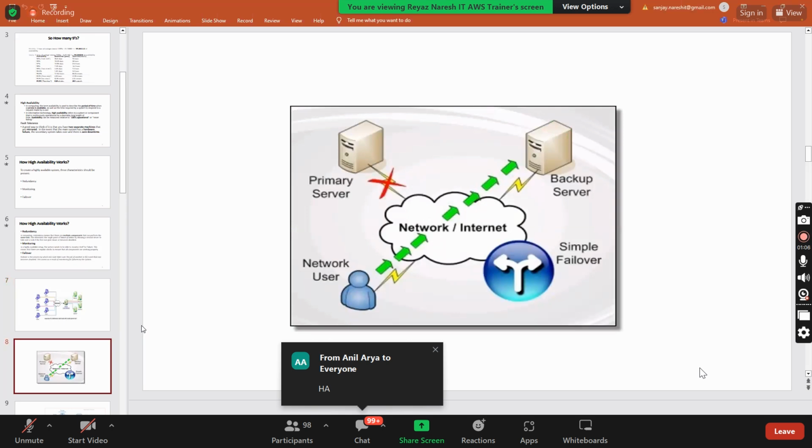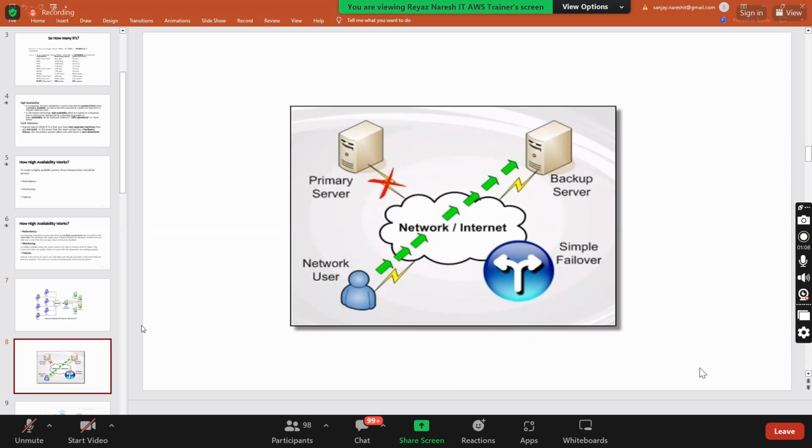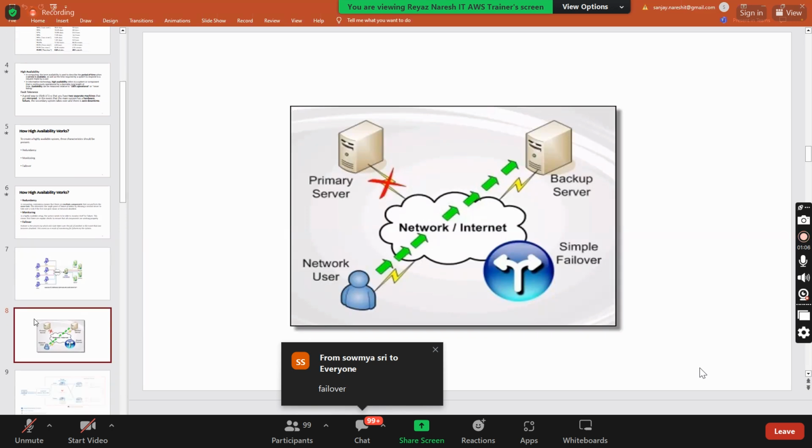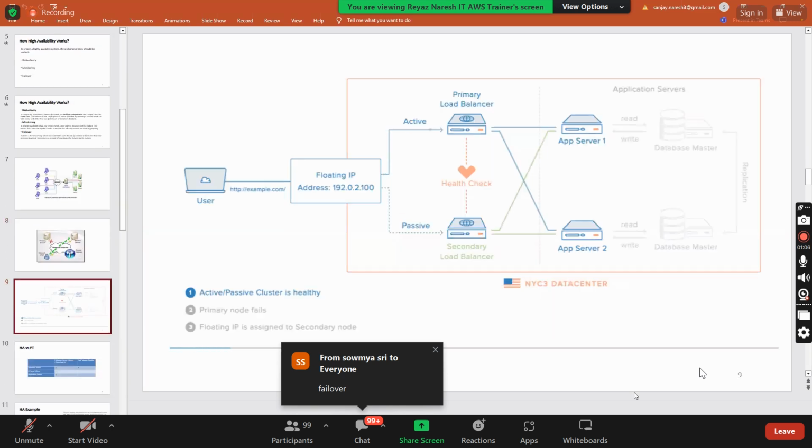And what is this concept? Excellent. Failover. If one server goes down, the client is getting connected to another server. What is that concept called? Failover. Okay, now I'll show you this diagram. You tell me if this is highly available or not.